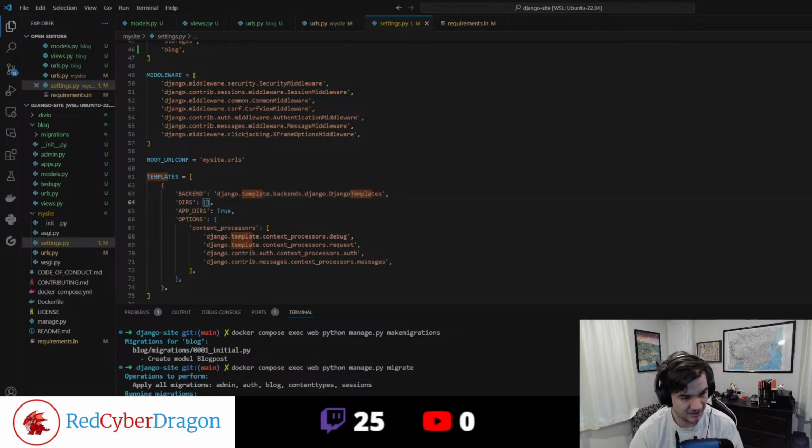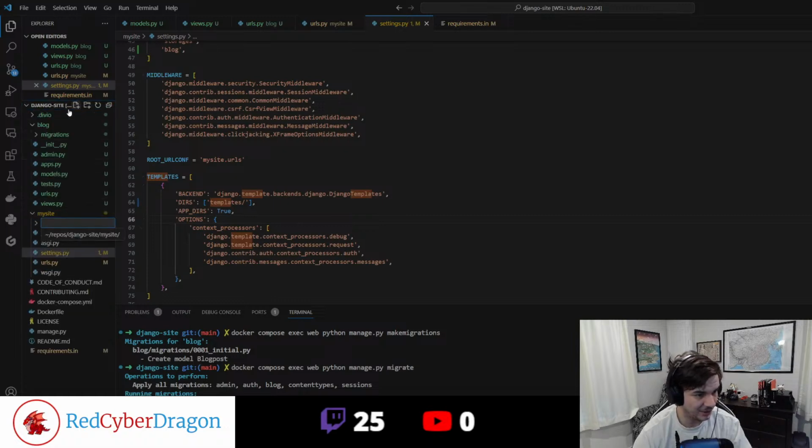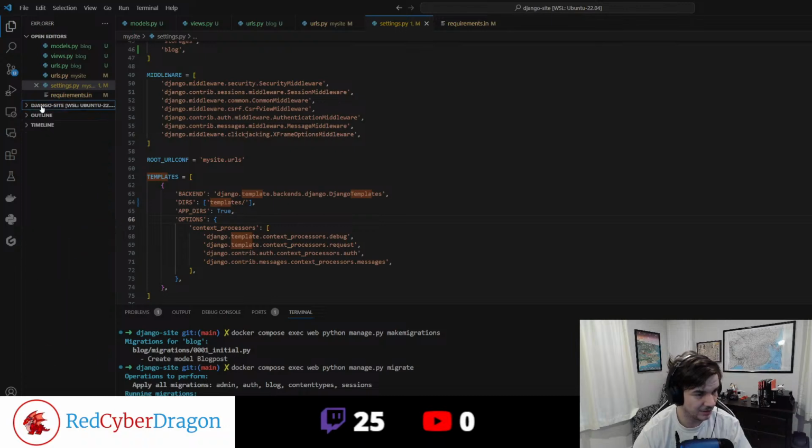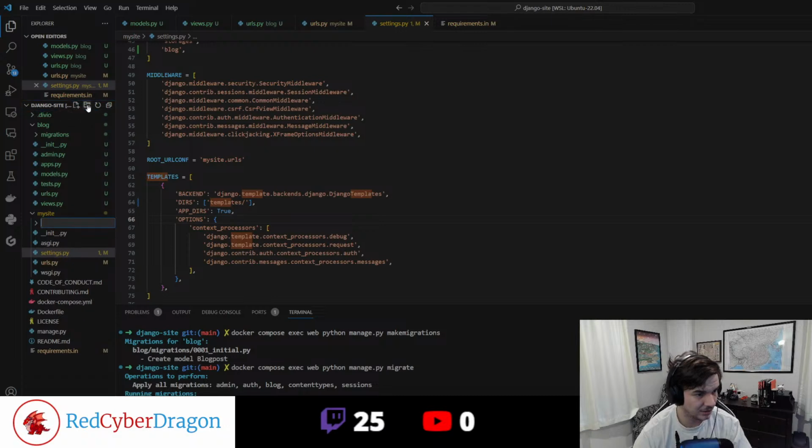I think we put it here. Templates. So now if we add, this is where we'll keep all our HTML files, by the way. Templates/blog.